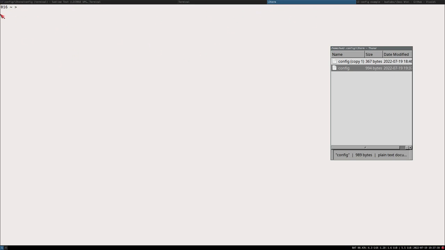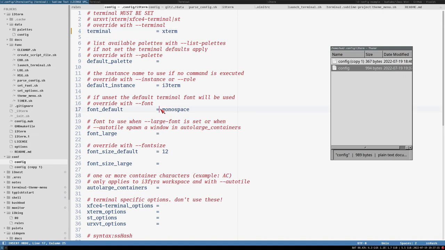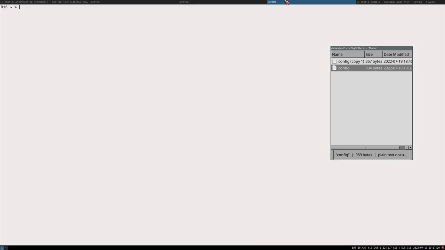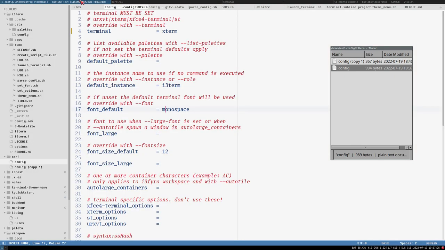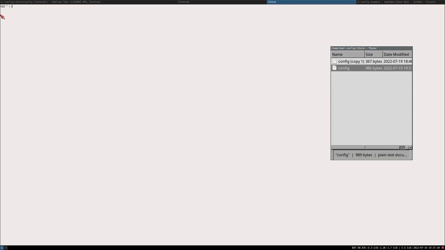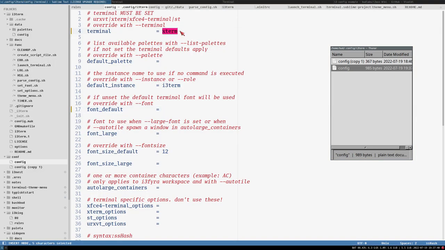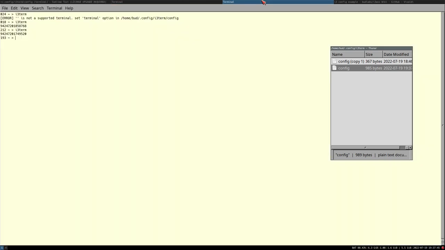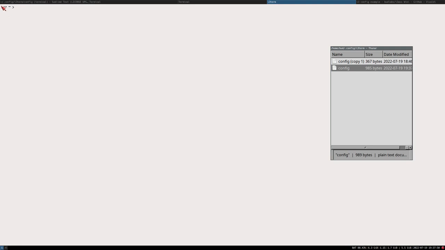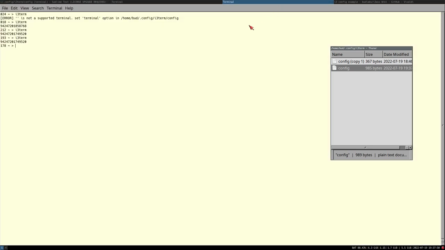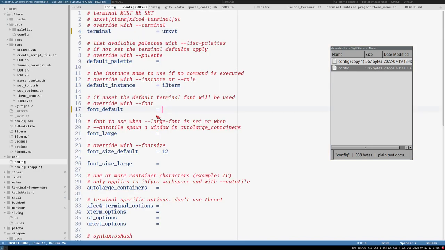and it opened xterm. The font here, it just uses the default font, I guess, font default monospace is what it uses. If we remove this monospace from the settings and then start it again here, you will see now it uses xterm's default font, and it will be a different font for the different terminal emulator. So if we do urxvt instead here, execute the command again, you will see now it's a different, now it's my usual fixed sys font, and so on. So unset this, and then it will use X resources or XFCE4 terminal, the preferences you have set there. But you can also override the fonts here for all terminals by setting a setting here.